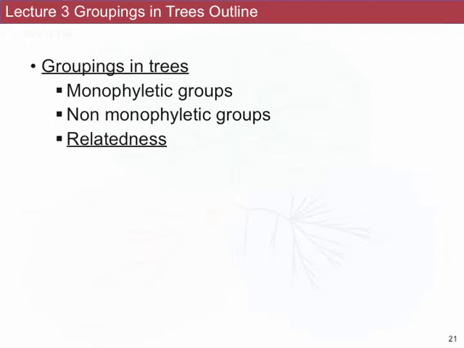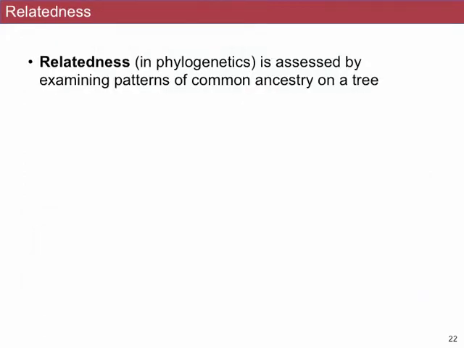Okay, so a related term to all of what I've been talking about is relatedness, and you will see this in the book and in some of the lab, and it will probably be mentioned in parts of the lecture. Someone will say something like, with the monophyly, that organism X is more closely related to organism Y than it is to organism Z. And when we say that in this class, we're talking about it in a phylogenetic context. There are other types of relatedness, like cousins are X% related in humans versus siblings. We're not talking about that here.